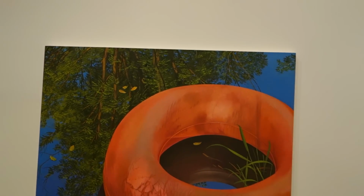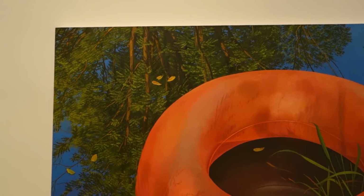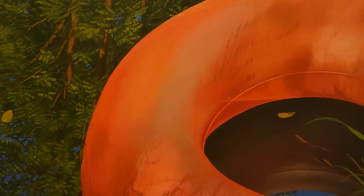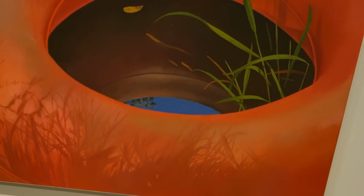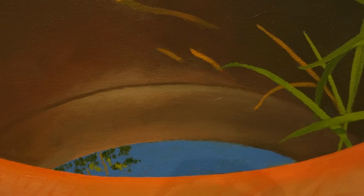This is titled Be Kalm, 54 by 72. And, well, this is nice because it shows Catherine as a colorist as well. You know, but even in her broad expanses of flat color, there's a lot of brushwork going on there, and yeah, so this red-orange inner tube, that little oval of blue there is so nice.